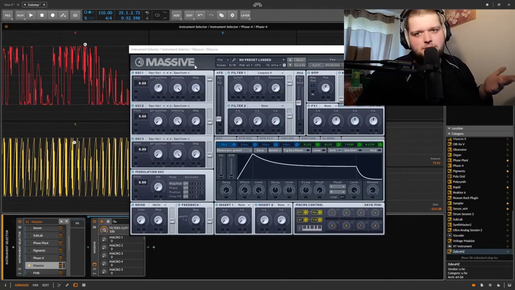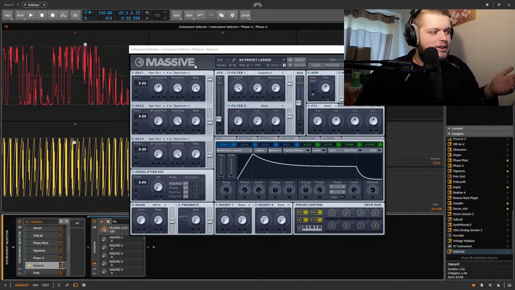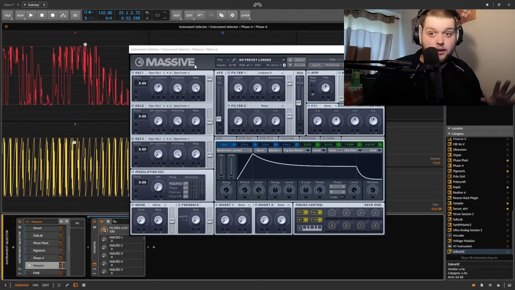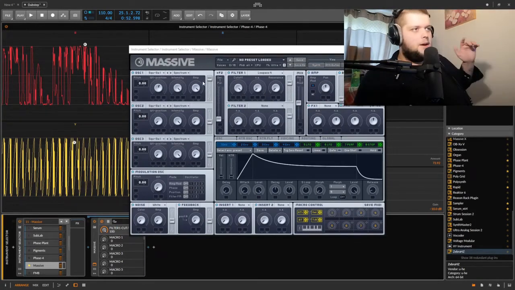You see, I feel like some of the synths are low down and it makes it look like they're not that good, but they are really good, and it's just that I have other stuff that I'm more used to using, but I could just as easily use those things. I'm gonna stop ranting about that. Phase 4 is great. Massive.